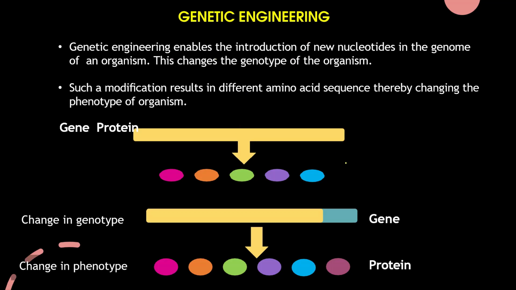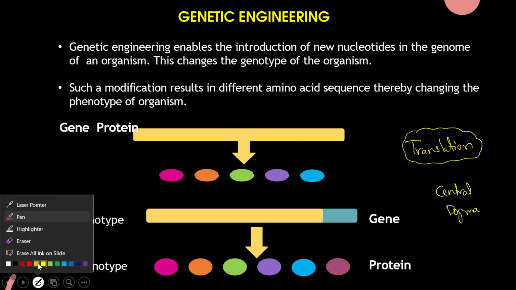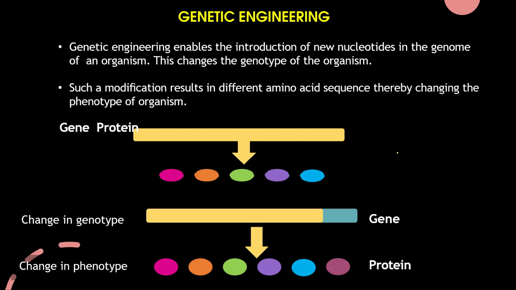Tell me, how many of you remember the process of translation? Or how many of you remember the central dogma? What is the central dogma? Sir, it's the transfer of DNA, right? From DNA to RNA to proteins, the unidirectional flow of genetic information. Okay. The flow of genetic information, we call it the central dogma. Suppose from the DNA you are making the RNA, and from the RNA you are making the proteins. It's DNA to DNA, DNA to RNA, RNA to proteins.